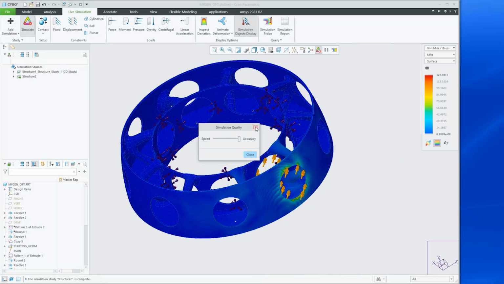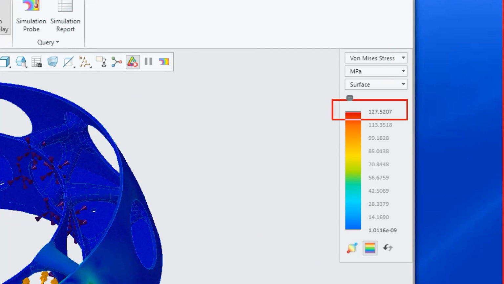It takes a little longer, but we can see that the maximum stress is 127. Now remember, our original design was 300 and something.